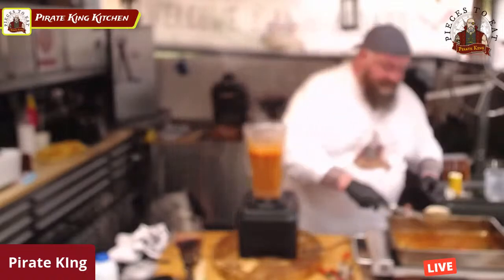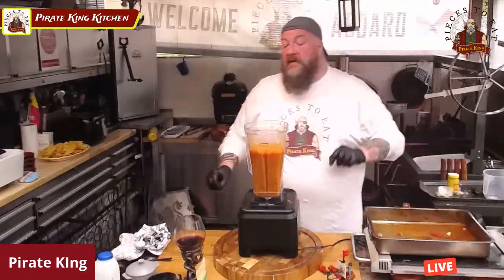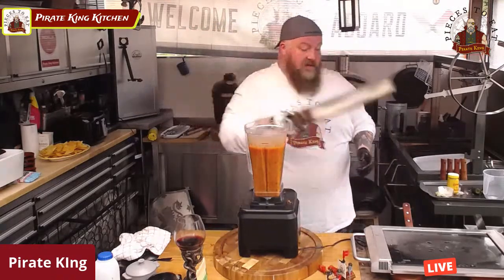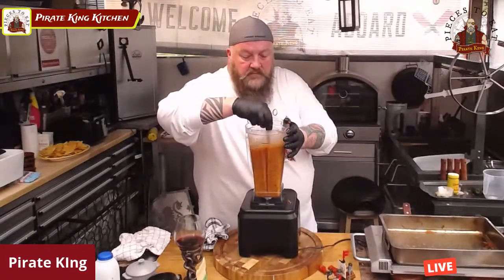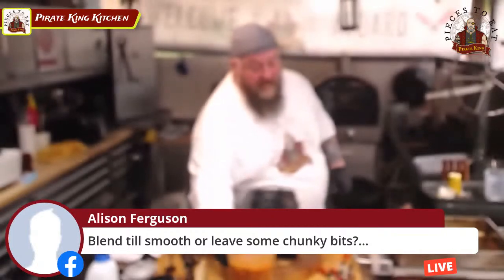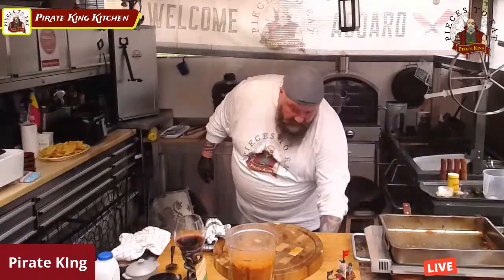So these are our pan juices. Careful, because that pan will still be hot. There we go. Spoon in, move that about. Alison said, blend till smooth or leave some chunky bits. Entirely up to yourself. I've made a big batch of it. I won't be using all of this on the nachos. We're going to be using this for other stuff. So I'll tend to blend it smooth. But it's on you. However long you roast it, however long you blend it, is how you like it.